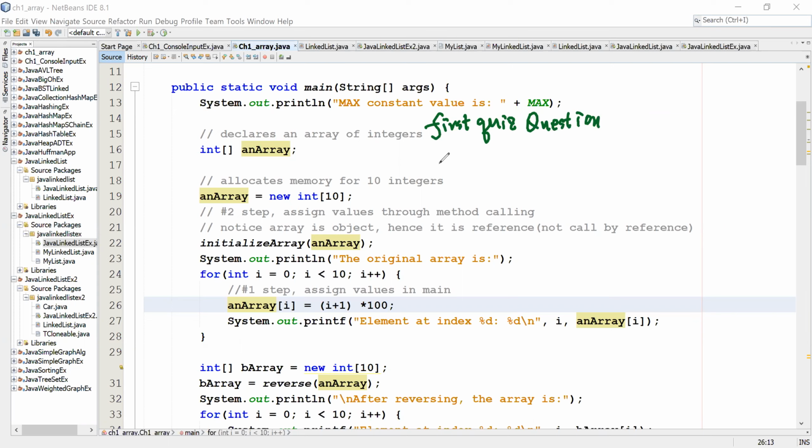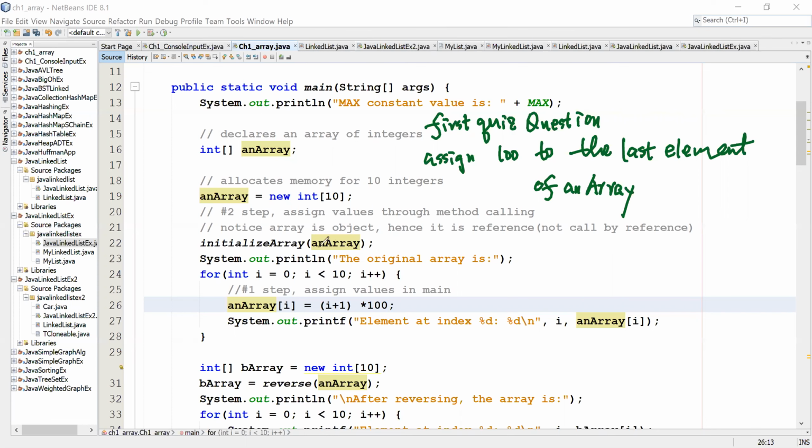Assign 100 to the last element of an array. For this array, can you do that and then send it to chat privately to me? How do we do that?